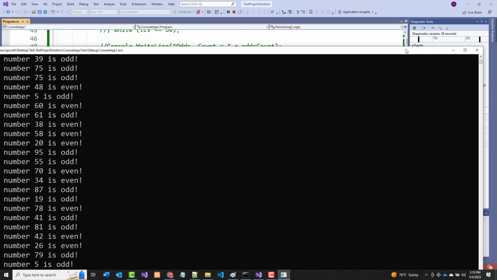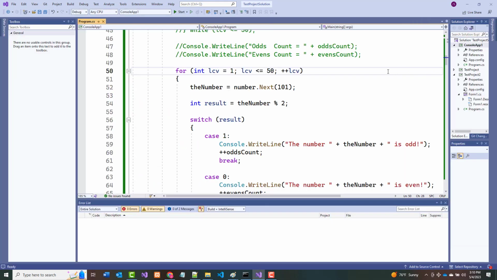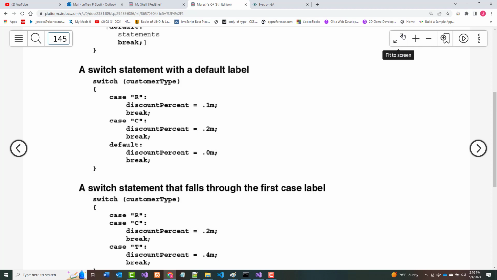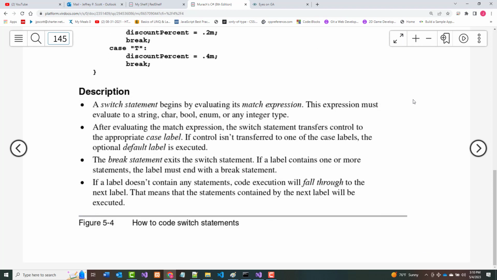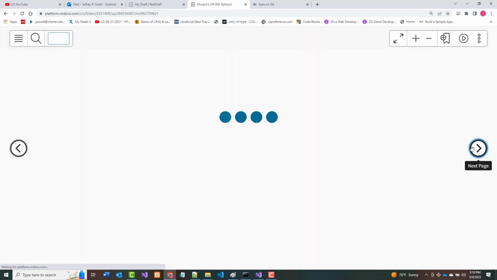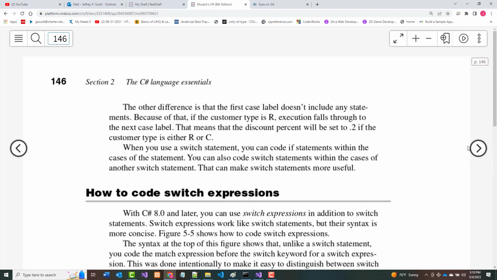So now I've written many of the same programs in here using both an if statement and a switch statement. That was my goal in here. The break gets you out of either a loop or out of a switch statement. We'll look at continue in just a bit, which does something else.